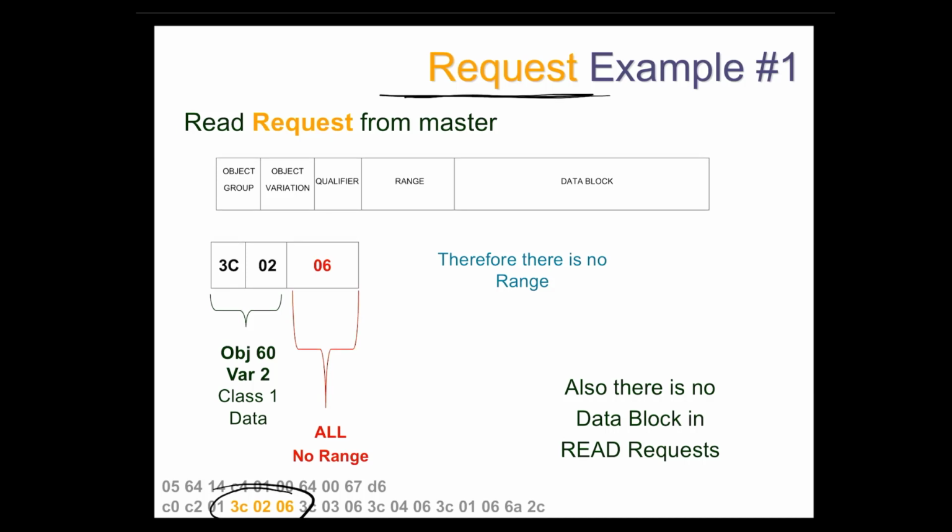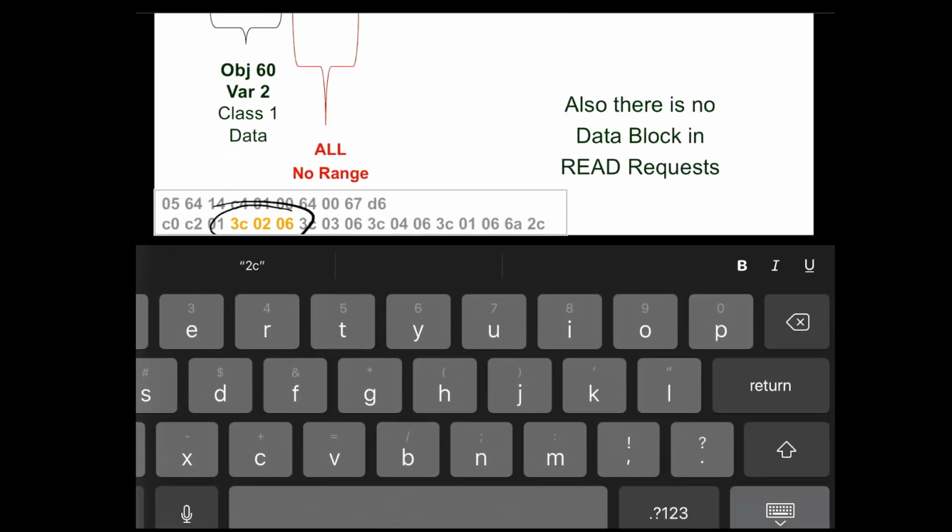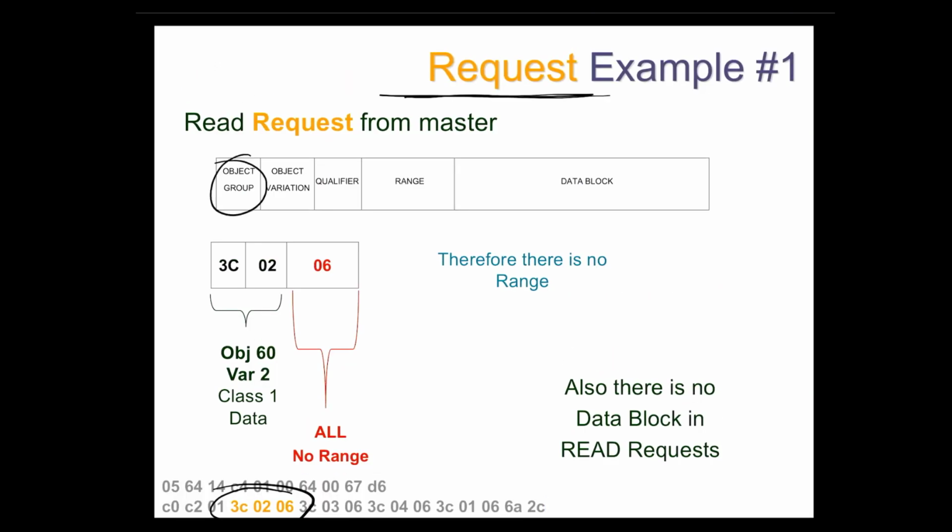So there's the first object header we see in this request. And if you look at the hexadecimal information that's given in that request, it starts out with a 1-byte object group. That 1-byte object group in this case is 0x3C. So now we convert that to decimal in order to look it up in our object library, and we would see 60.